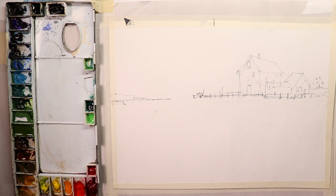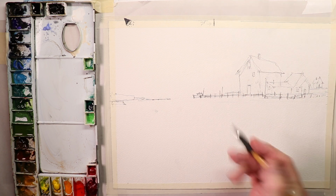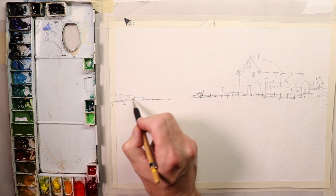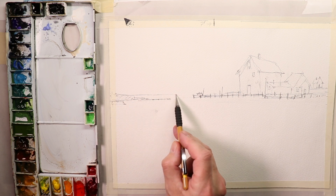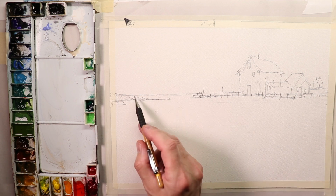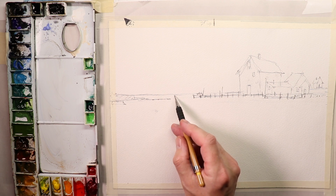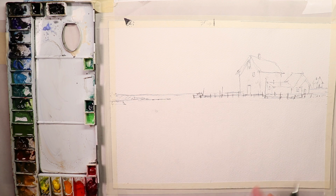Now we're in pretty good shape. We have our subject matter here, our shacks, a couple of boats, lots of pilings. We have some rocks over here. That's going to be dark ink there, right? Then we're going to have our distant shoreline over here. Oh, look at that. That's going to be awesome. That distant shoreline brings beautiful three-dimensional qualities into your paintings and drawings when you're trying to layer in lots of layers of distance. So I have some distant shoreline and ocean and sea out here. And of course over here we're going to get more information in our foreground. So maybe a little bit of shoreline here, like that. Okay.